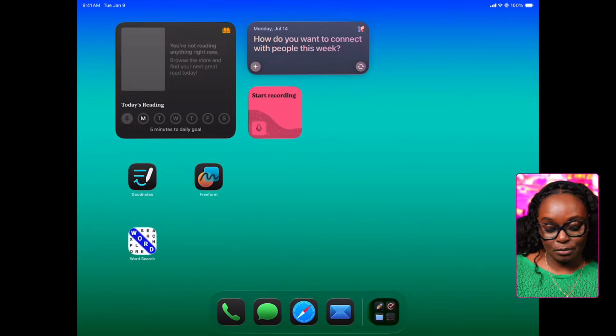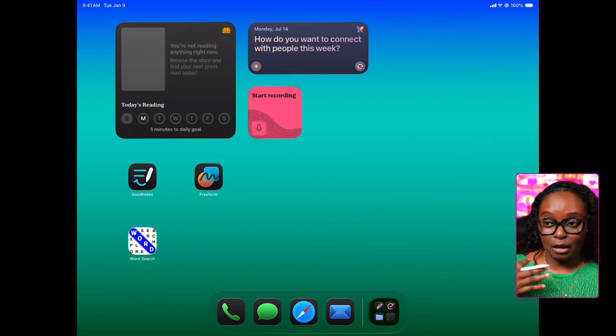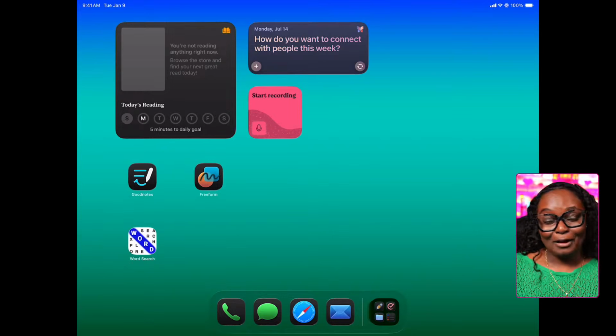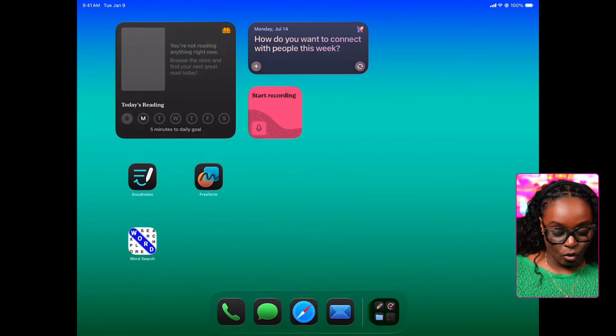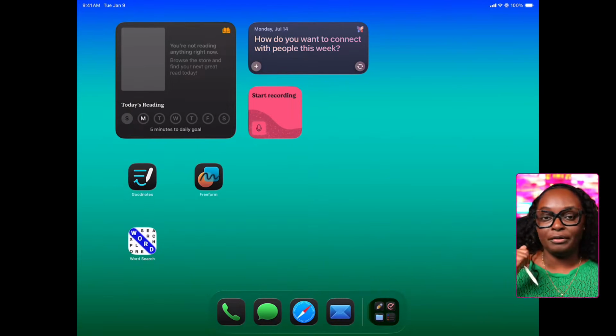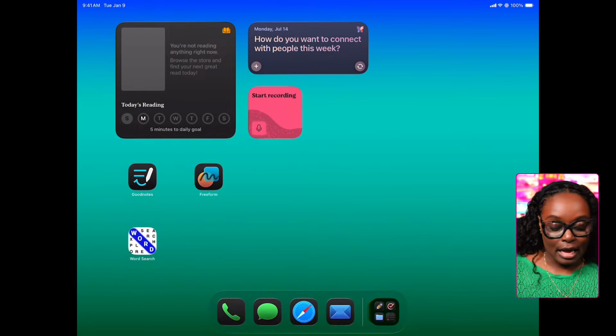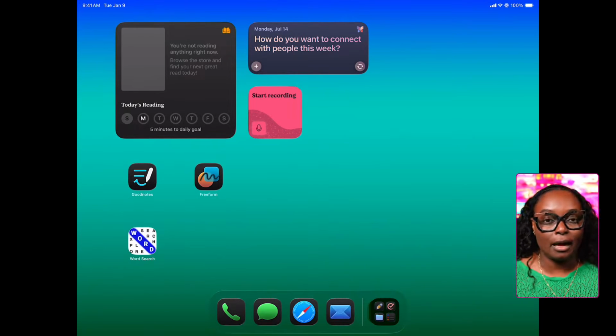it's going to open up my reads. It's going to open up the journal. How do you want to connect with people this week in journal? I can start recording my thoughts of how the day was. I can reflect. I've chosen, with winding down, to either play word search or some mind game, or I would just go into GoodNotes or Freeform to jot down if I have a lot of ideas or thoughts that I want to get out of my head. I would put them into these different apps.